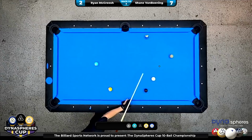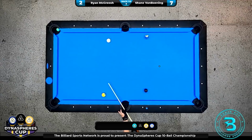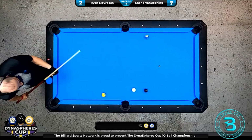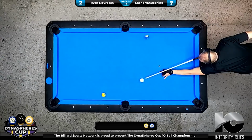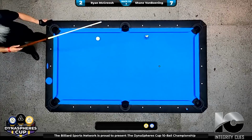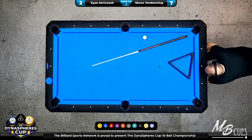Now McCreesh off to the races as he picks up the pace, bumps a 9, perfect on the 7. Just draw back or go for it. Oh, look at this. Oh, he's going to get good. Got good right there on the 8. Leave himself a little angle on the 9. Perfect. Come right over for the 10. And McCreesh says, I'm not done yet. Puts one back on the board. You can't stop me. 7-3 now.